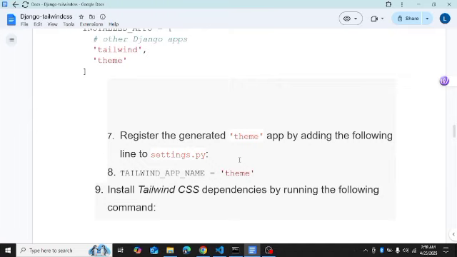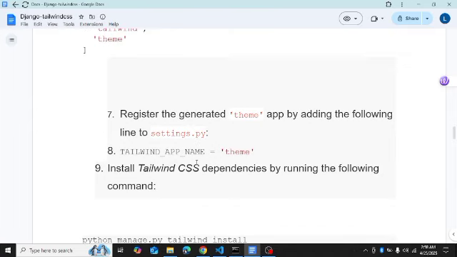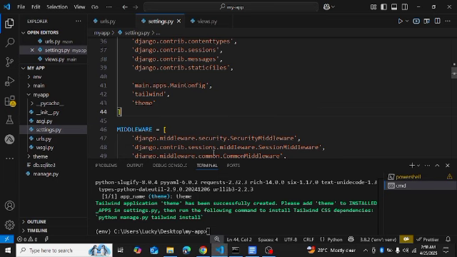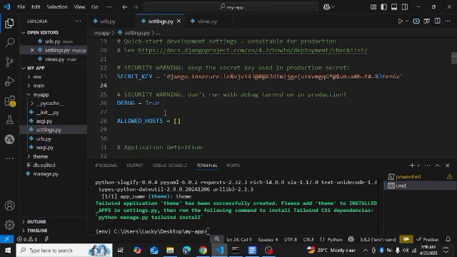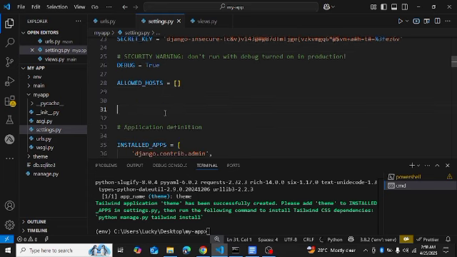Now we are going to register the theme app by adding this line inside of our settings file. We add TAILWIND_APP_NAME and set it equal to theme, which is the name that we gave our app.